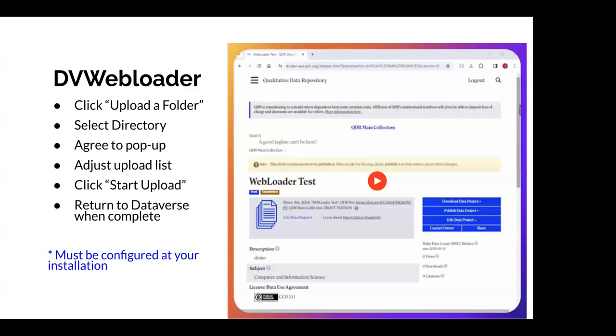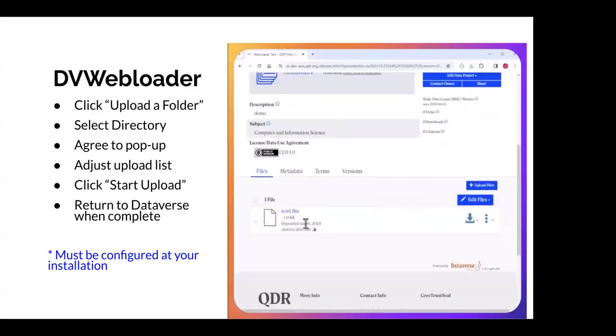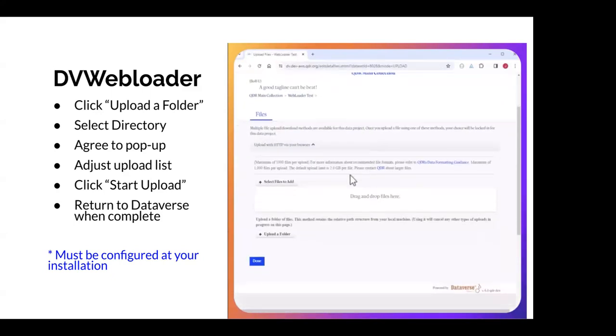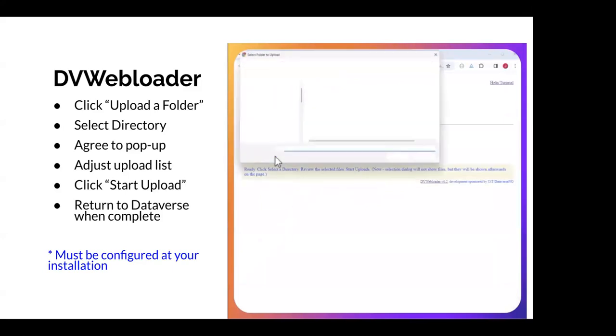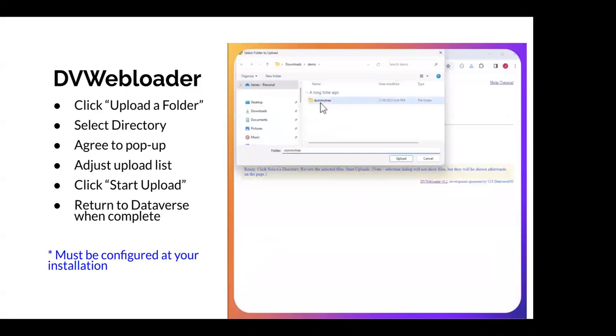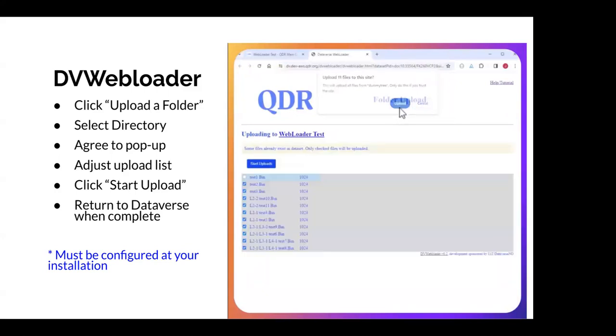So Gustavo, if you click the button, we'll actually see all that stuff happen. So this dataset has one file in it that we'll see down at the bottom here. There's our file. We'll click upload and then upload a folder. There's a select directory button, click, and I've picked a directory already. So there's my dummy directory. You don't have to see the details here. There's the warning dialog that you have to accept.